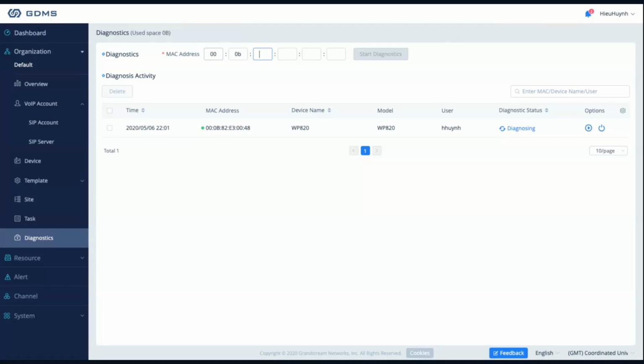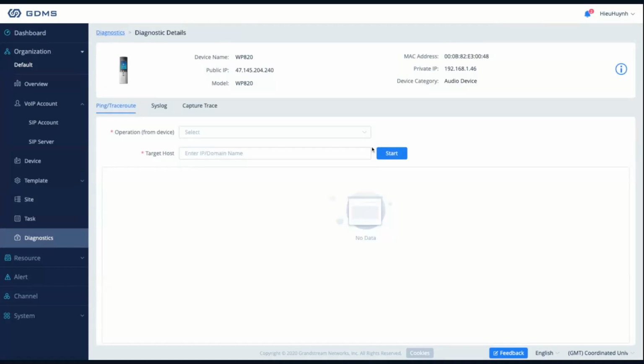And just for those that are asking the question, right now we're entering MAC addresses, but in the future we're updating this so that it can be a pull-down list so that you can select a device that's already added to your account, just to make it easier. But you enter the MAC address and it pulls up information about that device. Oh, here's my public IP. Please don't DDoS me, guys.